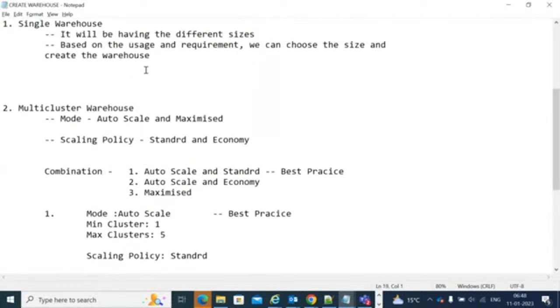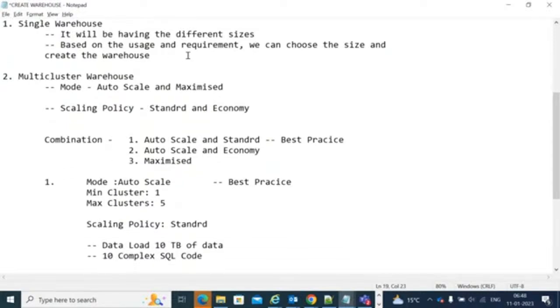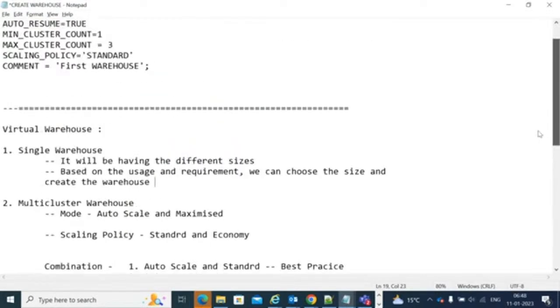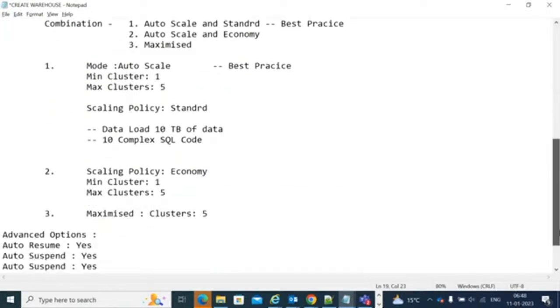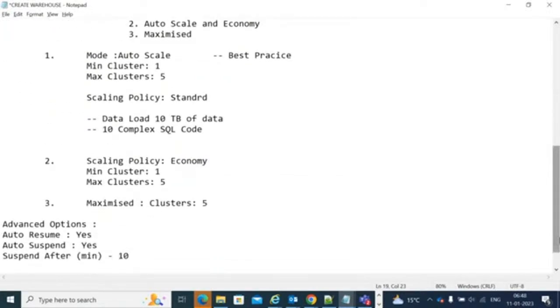If you are not clear on this thing, just let me know. If you are clear, then we will close the session and continue tomorrow with the pricing, how the prices are applicable on your Snowflake when you are using it, and then we will see the Snowflake editions tomorrow. If you are not clear, just ask me, then we will discuss all these things. These are all very important concepts. You need to understand, make a note, and remember. You will get interview questions on these concepts also. Guys, clear or not?